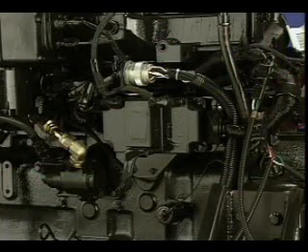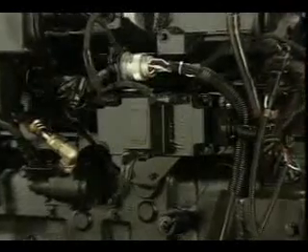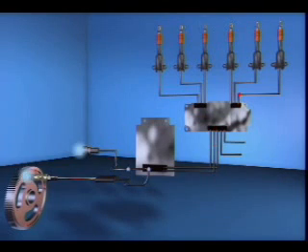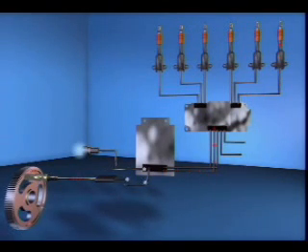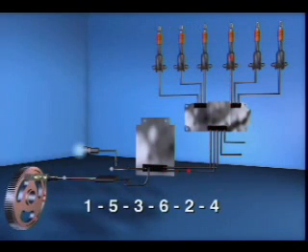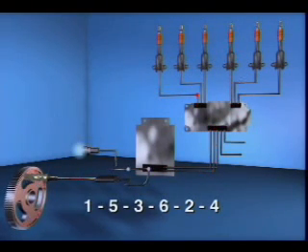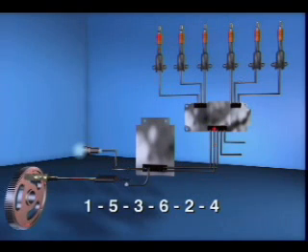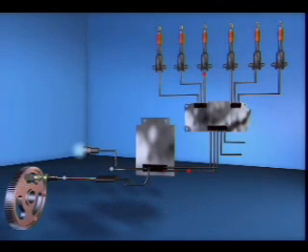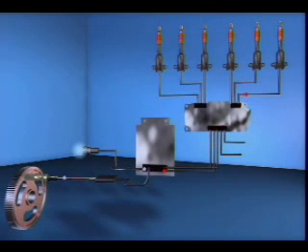In this segment, we will look at the Ignition Control Module, ICM. The ICM is located on the side of the engine near the rear of block in front of the ECM. The ICM has the engine firing order of 1, 5, 3, 6, 2, 4 built into its memory. After establishing cam synchronization during startup, the ECM sends the spark timing and spark reference signals to the ICM.